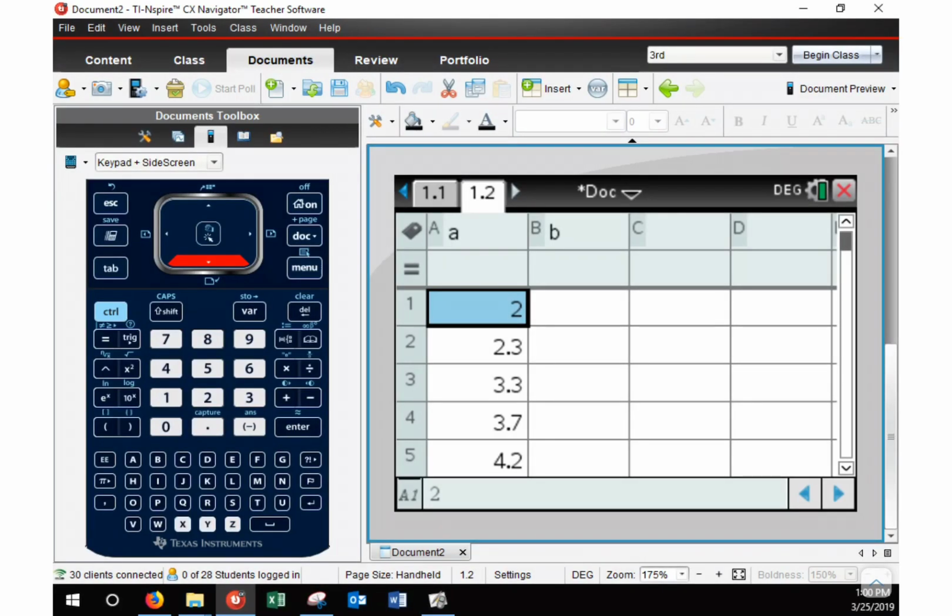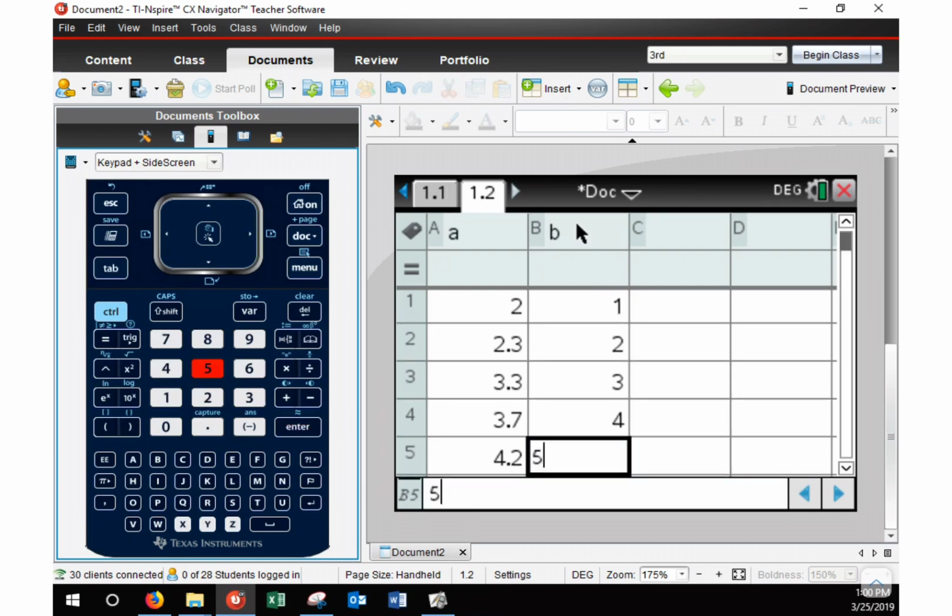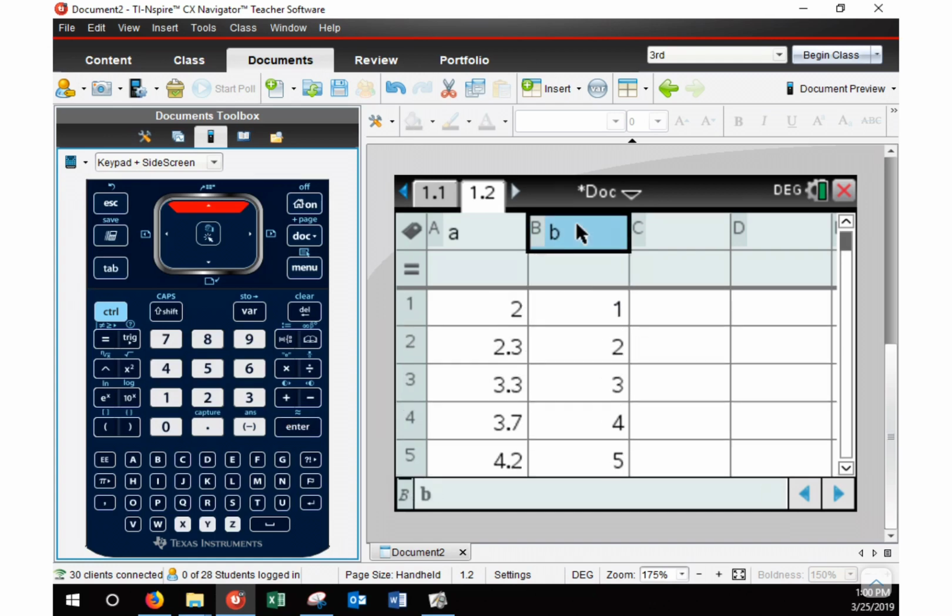All right, so we've got our A column in there already. It's the same one we've had. So if you still have some B column numbers, you are great. You can just do those. And remember, we're trying to get to 0.75 for our correlational coefficient. So let's just say we try some random numbers here. I'm actually just counting up, aren't I? Okay, so let's see what that gets us.